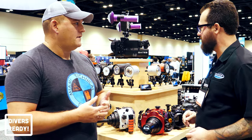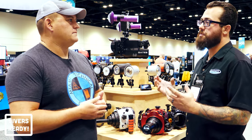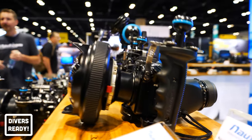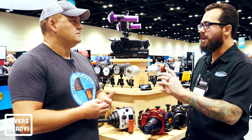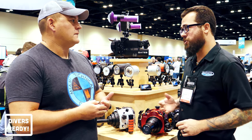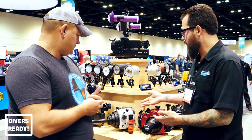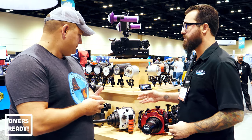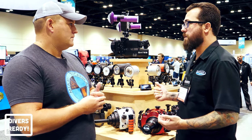In the mirrorless world, almost everybody's got something going. If you want some of the slickest accessory integration and some of the most ergonomic, highly engineered controls, it's hard to beat a Nauticam. They're doing a lot of exciting stuff with underwater optics as well — they've got the most accessories that are plug-and-play right with their housings, opening up really cool shooting opportunities. I like Ikelyte a lot too, for how affordable they are and the lightweight polycarbonate construction. It's a lot of people's first housing because it's easy to get into, easy to set up, easy to shoot with.